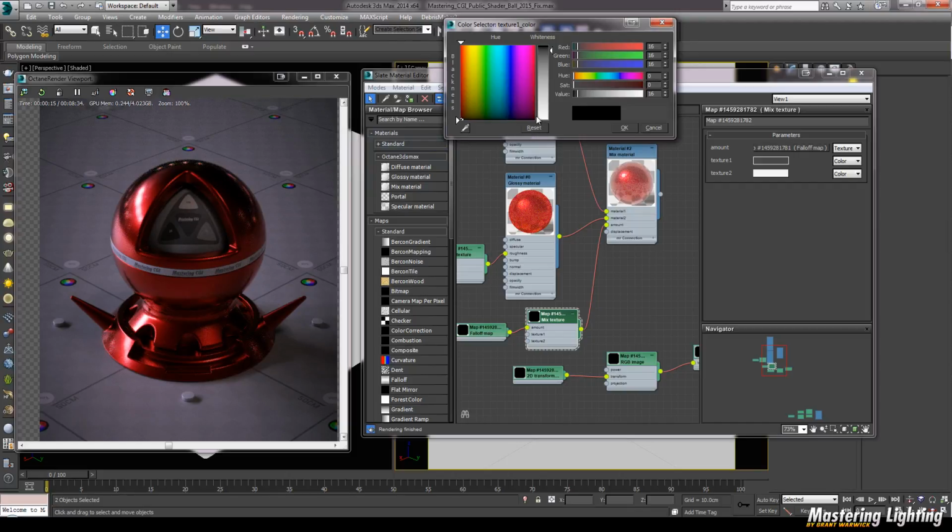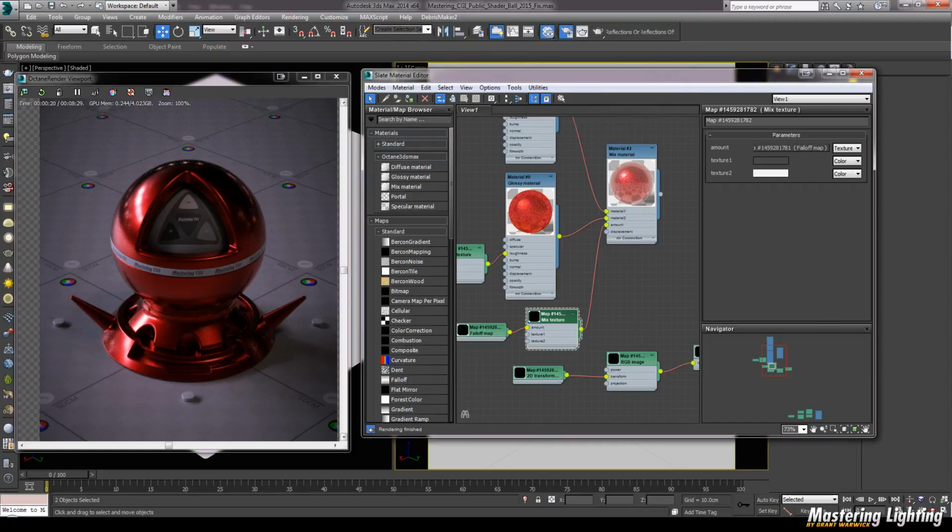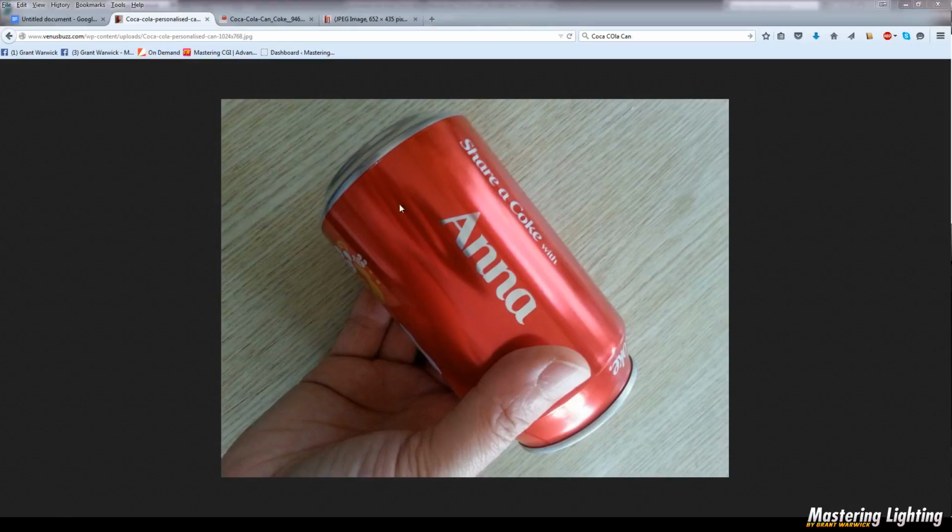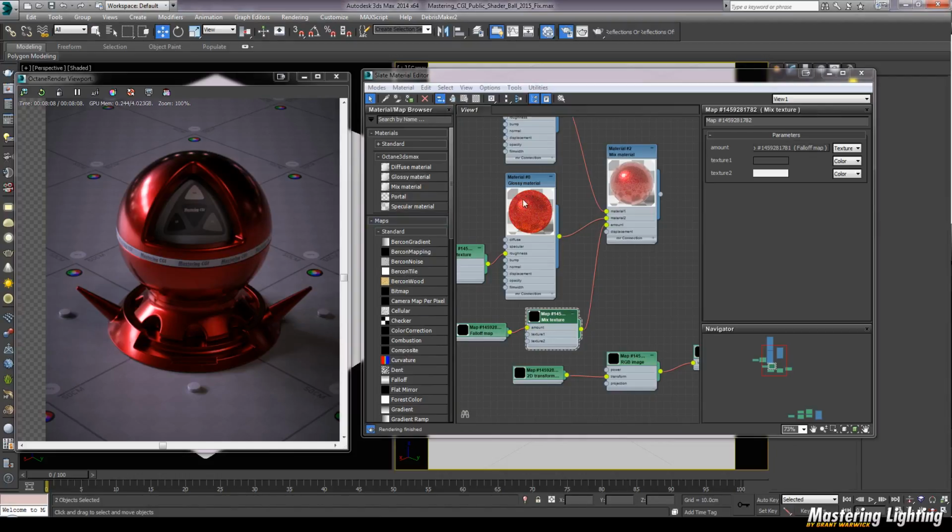So let me just bring up a reference of what I'm trying to explain here. So as you can see, front on facing, we still get a very strong appearance of that kind of mirror-like coating. And it's a little bit blurry.